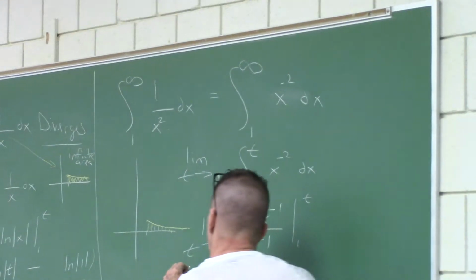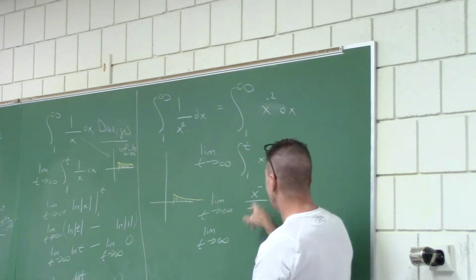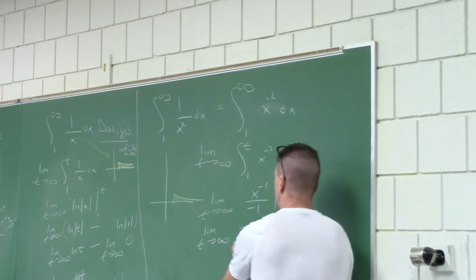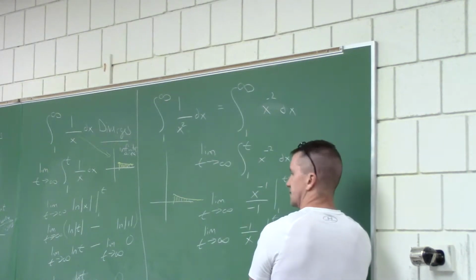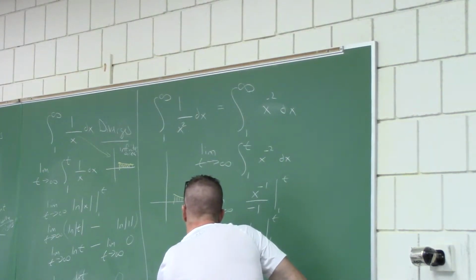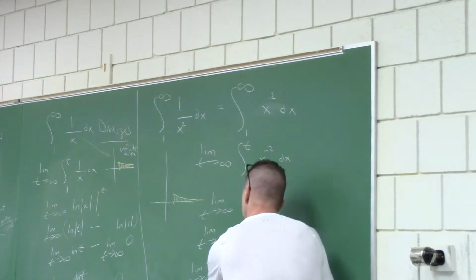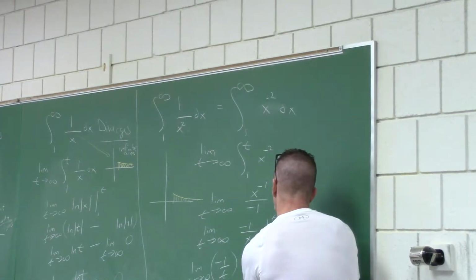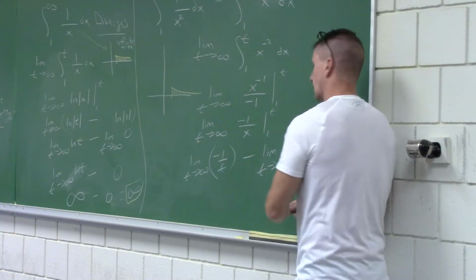I'm just going to rewrite that. Just so it's nice and we could say clean or pretty. Looks a little weird there. I'm going to write this as -1 over just an x, because that came down here. It's still negative because of that -1. And look at this. Okay, so we're getting, what's the limit as t approaches infinity of substitute a t for x. That. Subtraction, and then do the limit as t approaches infinity of -1 over 1.